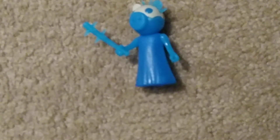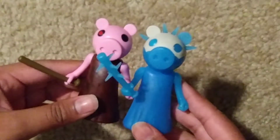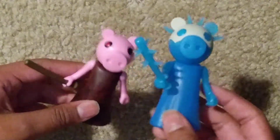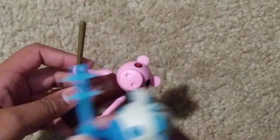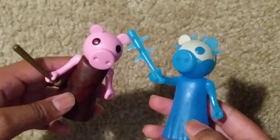Okay, so here's a comparison of the two. Here's FROSTIGGY and here's the normal Piggy. The FROSTIGGY just has spikes and is white snow and has the frosted bat thing right here. And normal Piggy just looks like normal Piggy. FROSTIGGY. So, yeah. Comment down below which one you like best.